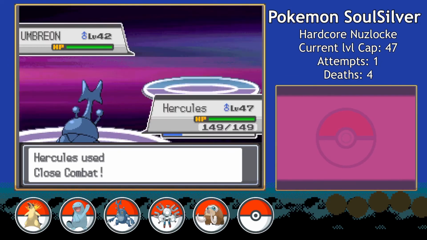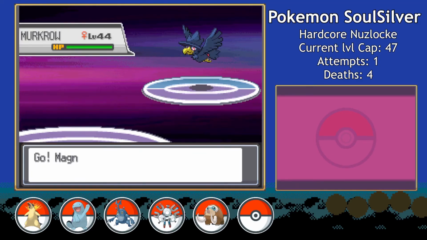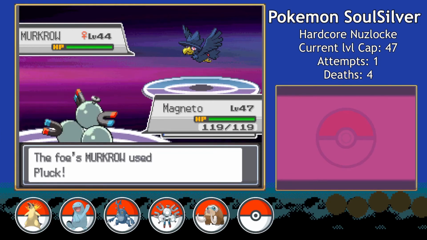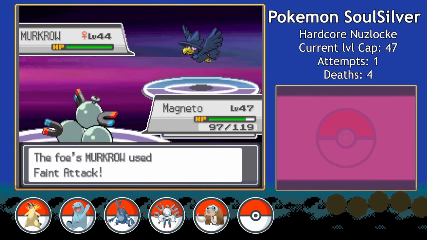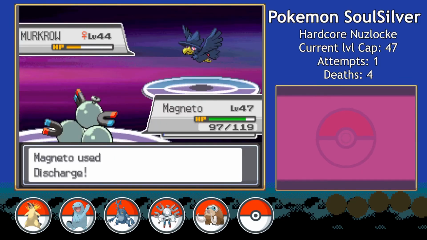Karen leads with Umbreon, and having learned my lesson from the Kimono Girl fight, I just take it out with a single Close Combat. Murkrow comes out, and even if its stats aren't that intimidating, I swap into Magneto to avoid a 4 times effective Pluck. It chips away with a Feint Attack the next turn, but a Choice Specs Discharge annihilates it.